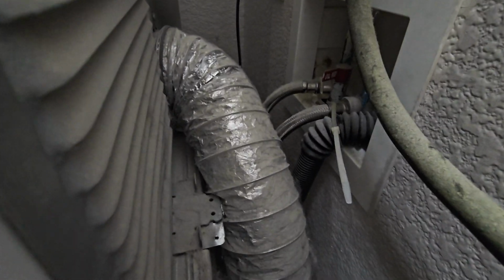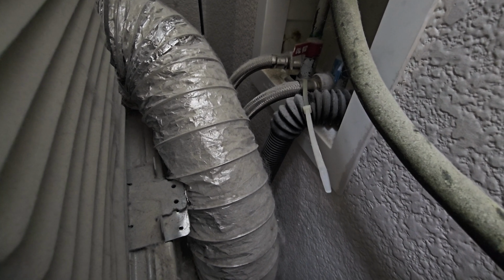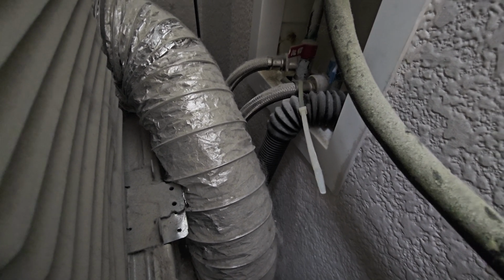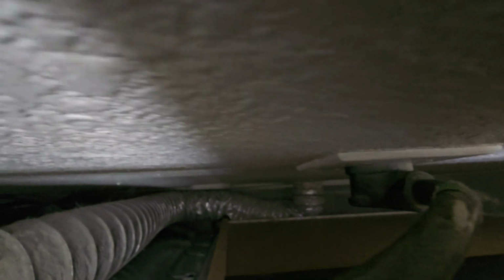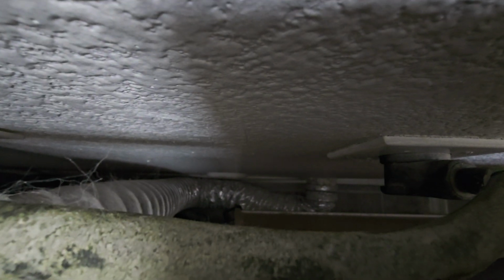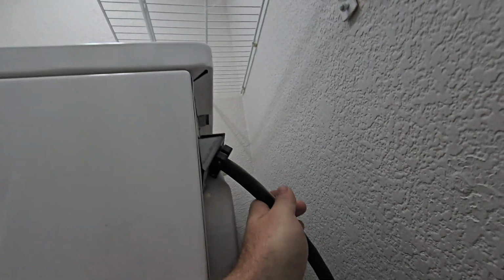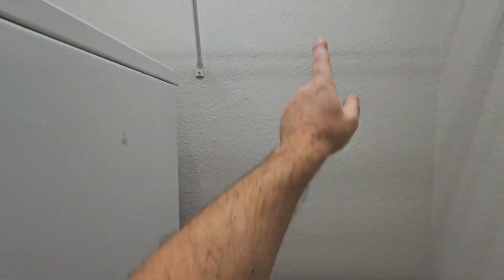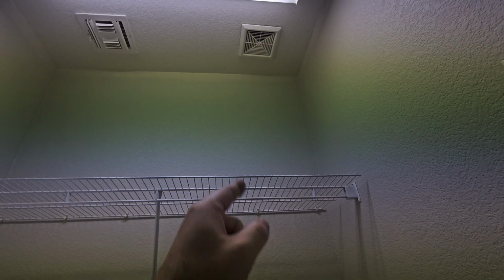And then we have this little flexible metal corrugated vent pipe. All those little pieces of metal are just another place for lint to catch, so we like to see smooth as much as possible. Then it connects to the wall down there, moves around a little bit, and then it goes in the wall cavity and goes straight up, and the electrical is tied into it as well, right there for the dryer. That dryer vent should go straight up, and it likely meets up with this ceiling vent, and then they just push both of them out the hole together. But we need to verify that.